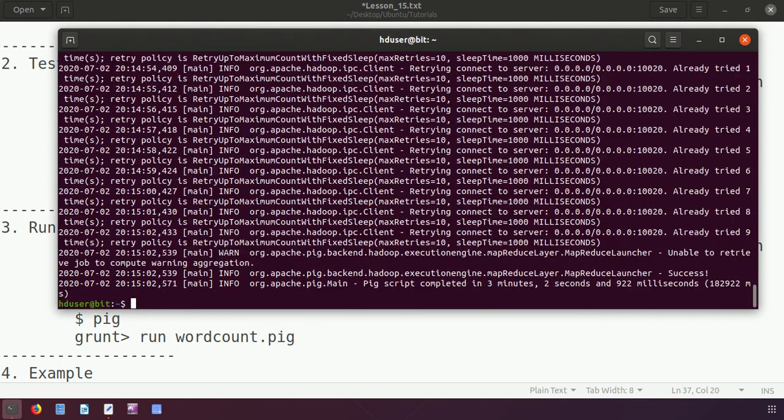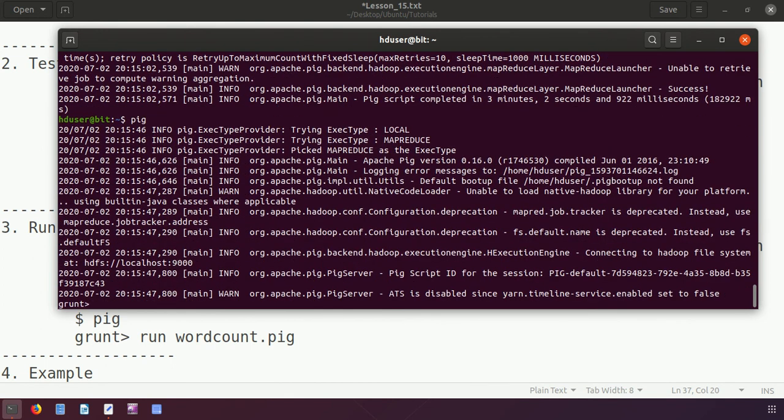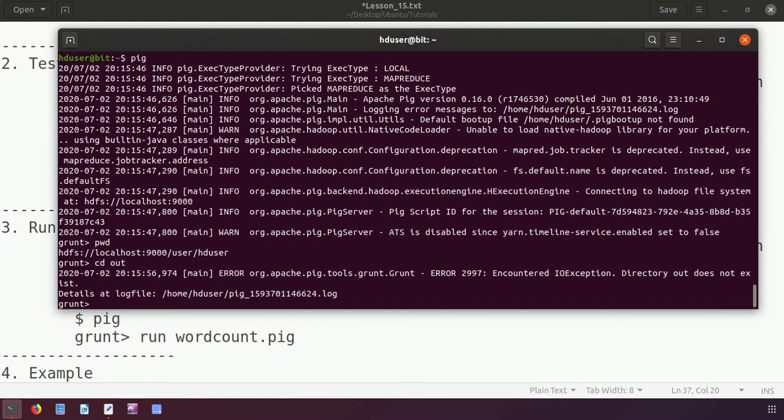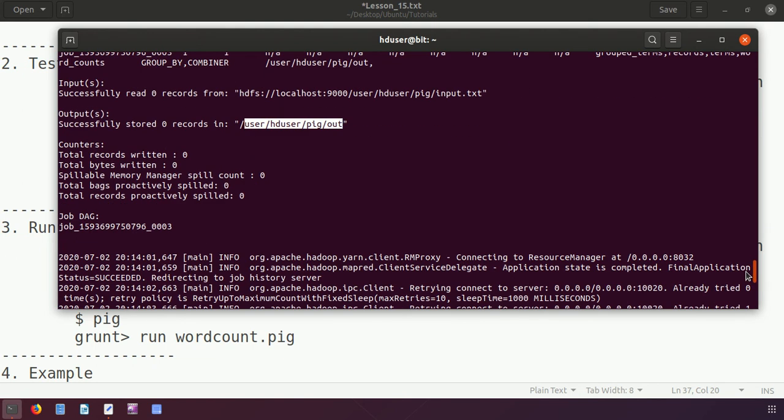So for that, now I will type pig. Now I'm here, print working directory shows me where I am right now. I will change directory to out. It is not out. Where was the output?